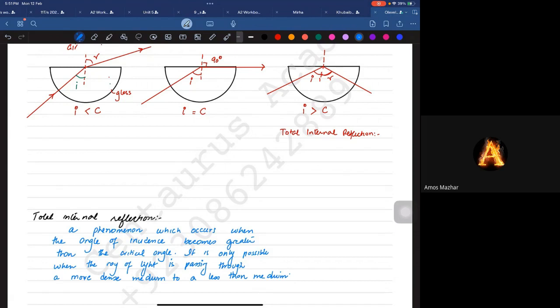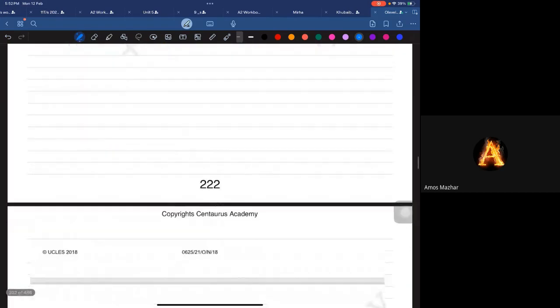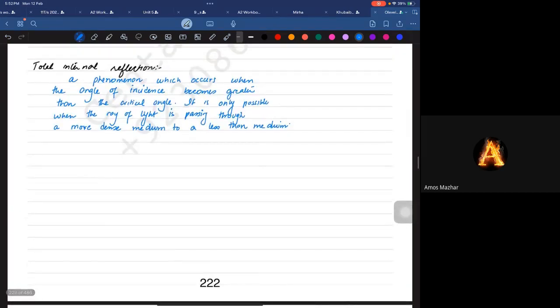Remember, total internal reflection cannot take place if it is moving from a low density to high density medium. Is it clear, kids? It will also always occur when it goes from high density to low. Remember that. Otherwise, your answer will be wrong if you do not mention this. Okay, write it down, please. Then we shall go forward and check out some questions which are very, very important. If you feel any difficulty at any point, please ask. I will be very happy.